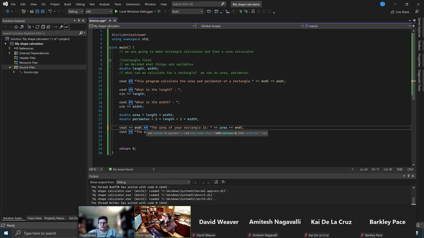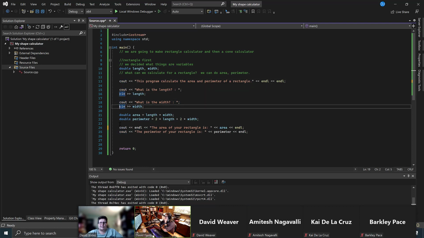Now, notice, let's see what we got here. I've got 1 line, 2 lines, 3, 4, 5, 6, 7, 8, 9, 10 lines of code to do that. Alternatively, we need the length and width up there. I could declare them up here too, the area and width up here. And I didn't, but I should.